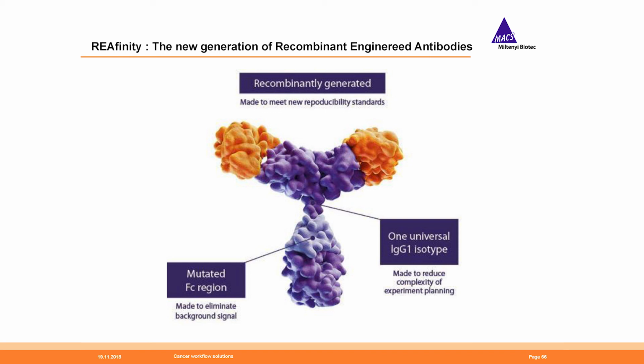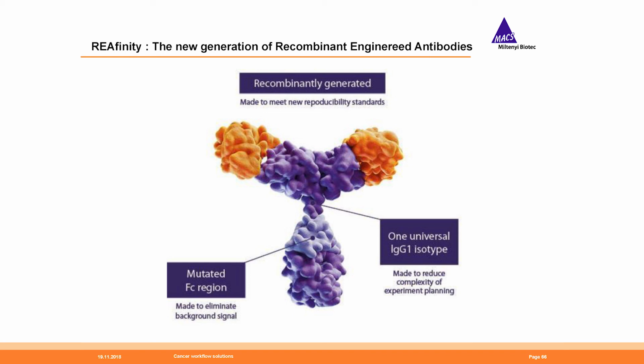They're also all using one IgG1 isotype in the backbone, so this means you need only one isotype control for all your antibodies, just one isotype control. And then since we already had the sequence here anyways, we basically modified it, and we removed the Fc region binding, so we mutated it. This means it cannot bind to any Fc receptor, meaning you don't have background from that. So basically you have a very reproducible antibody that's always alike, you just need one isotype control, and you don't have background with it. And it all comes at the same price as the hybridoma antibodies.